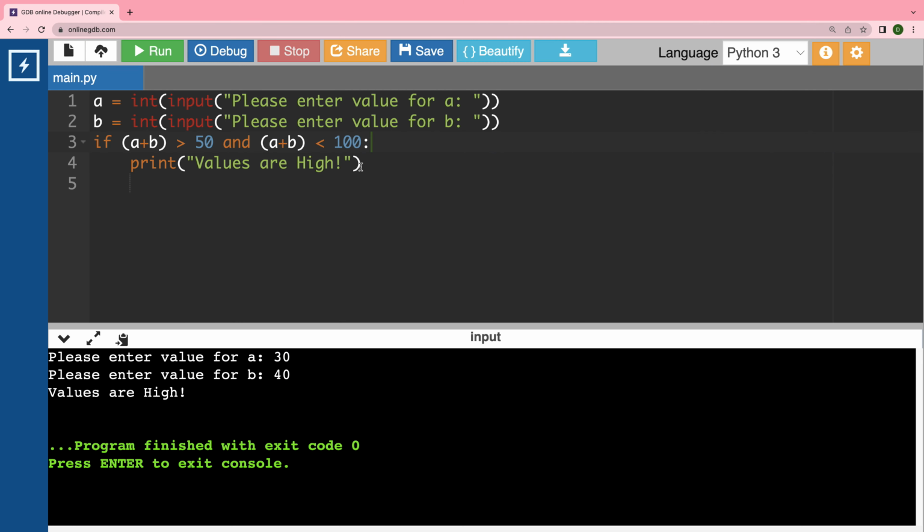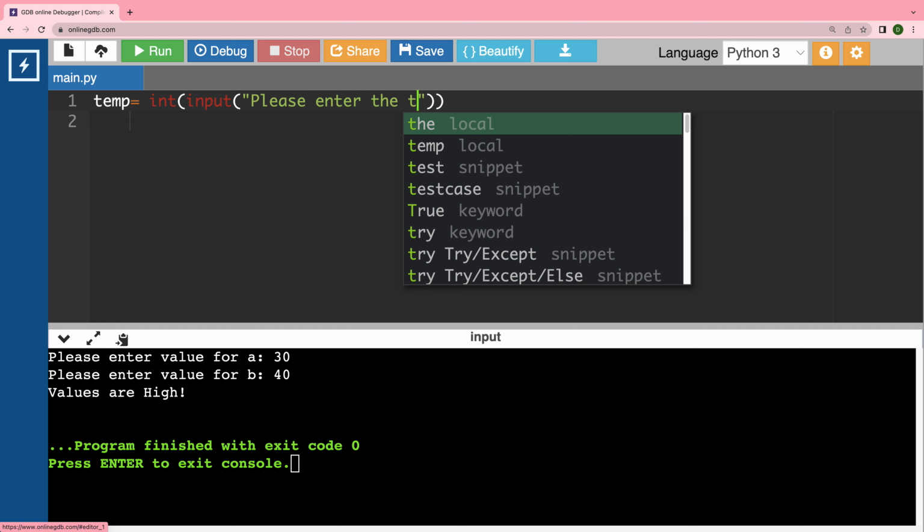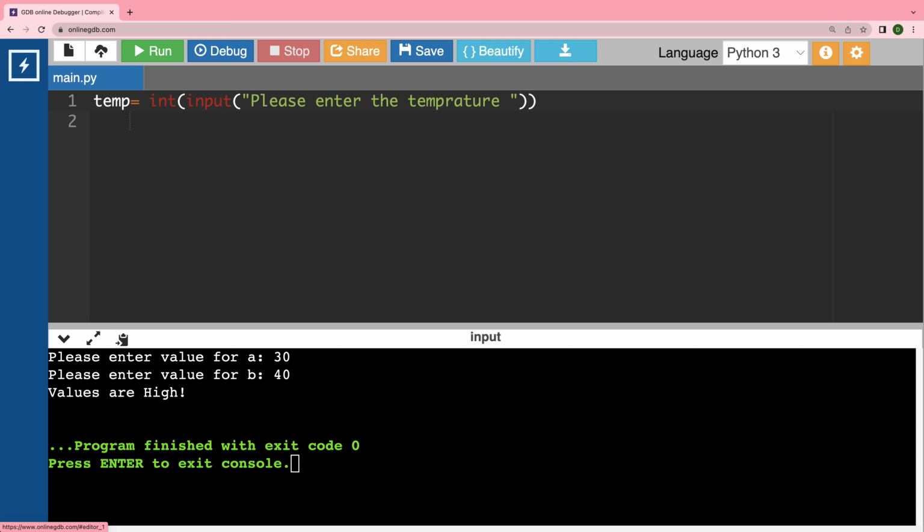So we go back and take the temperature, and that would be temp, temp for temperature, right? I can put any name as it pleases me for the variable. I can even call my variable Tamim as well. No, but Tamim will be confused with temperature, because you don't name your variable as somebody's name, right? So you gotta keep it close to the reality, and because it's a temperature, we got it temp, right? Okay, so this one would be, no harm being a bit polite, please enter the temperature. And that's not human, that's weather temperature, right? Not your temperature when you're really angry. This is the temperature of the weather.